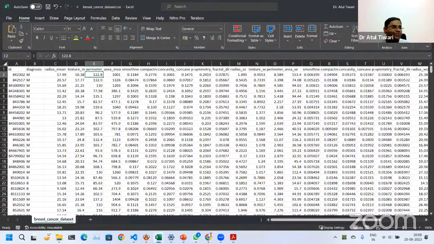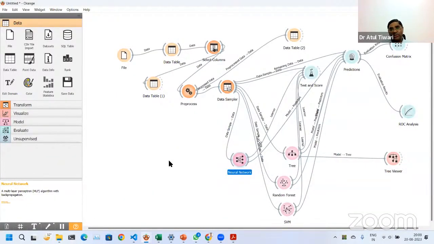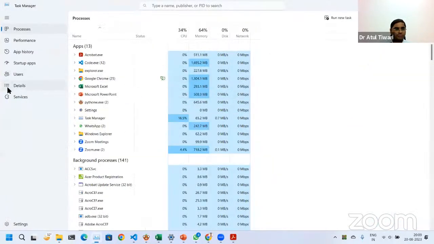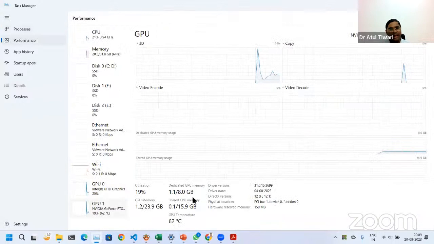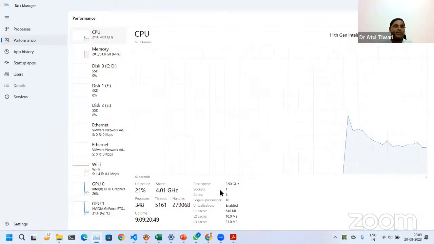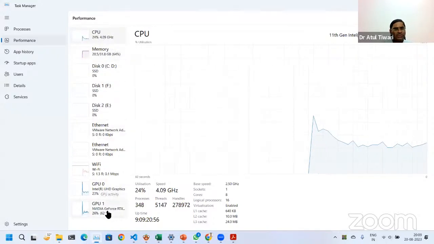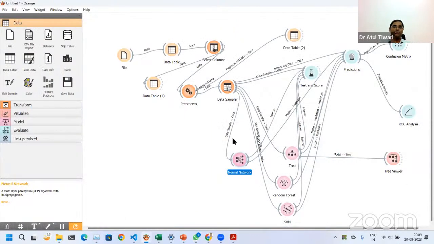Another question was, what is the specification of the system, specifically GPU, for running image-based ML? Yeah, very good question, because for pathology, image-based deep learning algorithms are the most important things we need to figure out. Today, I demonstrated a very easy one that was using machine learning algorithms only. But even though it was easy, I had been using my GPU quite a bit. I am using 8 GB of dedicated GPU right now, and even actual deep learning models I can't run on my machine, which has 32 GB RAM and 8 GB of GPU. I am using it only for prototyping, not creating an actual model.